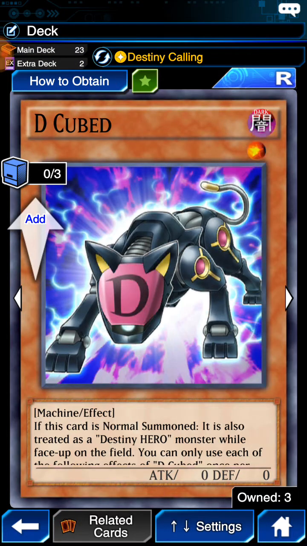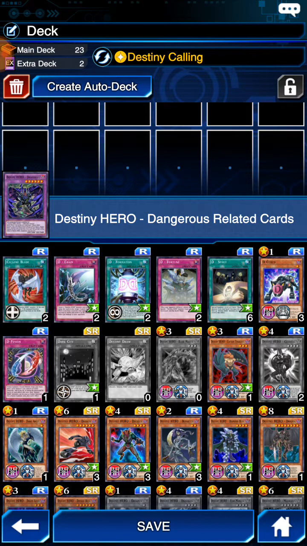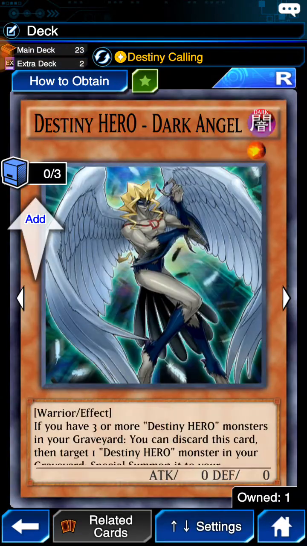I haven't messed around with D Cubed. I am not looking forward to that. I may look into D Spirit, D Fortune, D Chain, and this Cyclone Blade, which is not bad. It's just it cripples myself as well if I do have this card in the field and my opponent doesn't have any spells and traps on the field. Yeah, that just destroys me completely. And also haven't used Dark Angel yet, which should be really cool to use.